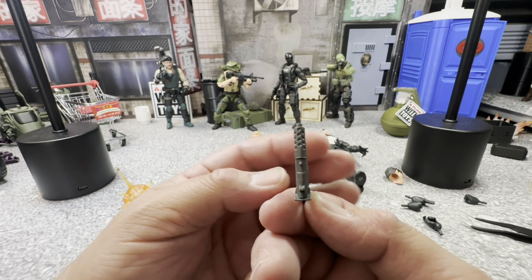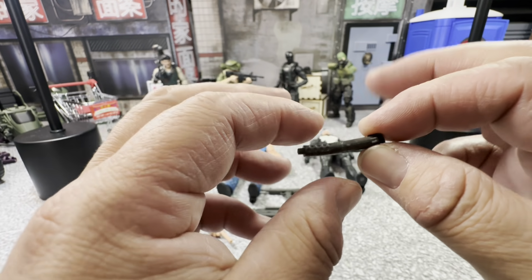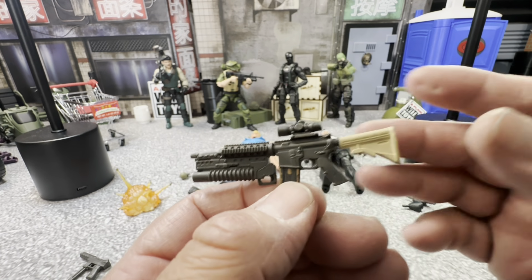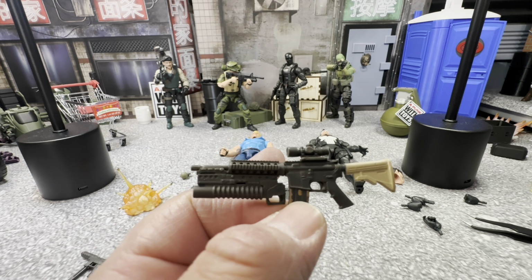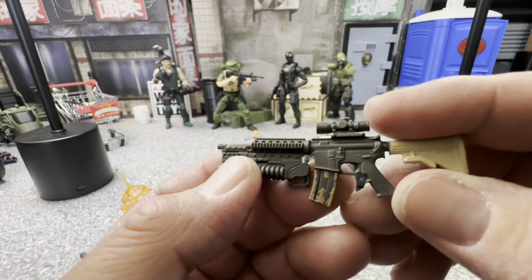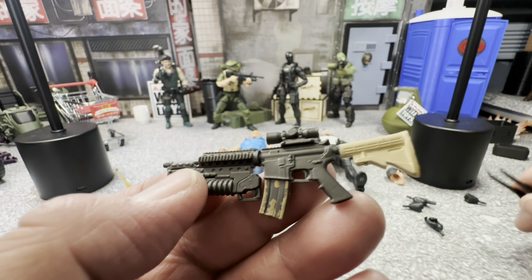Now, it is straight, but I can tell you this, it definitely flexes. And we're going to discuss that in a minute. Here we have the, it's an M4, but it's called the 203. Someone got, I think, upset with me for calling it an M4 with the 203. Whatever. Has a sight on it.